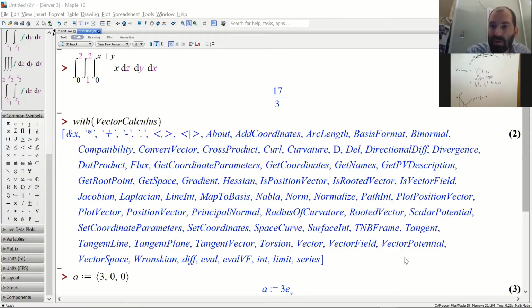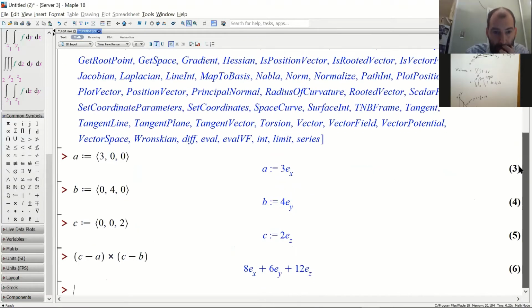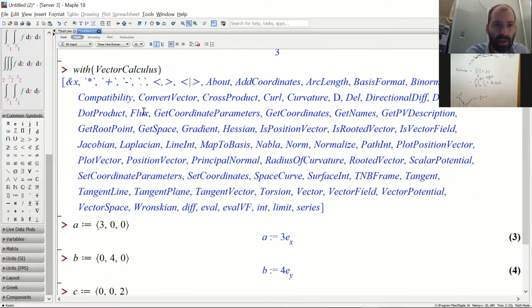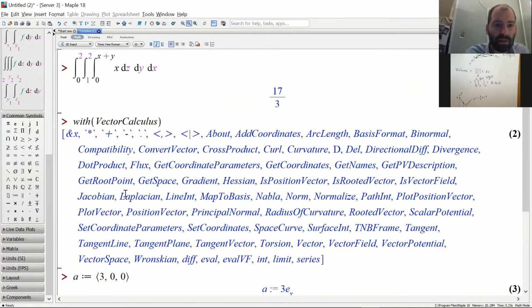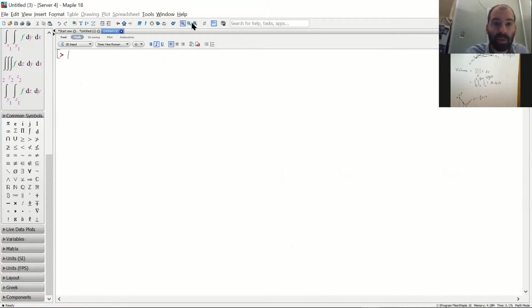And by the way, even if you don't have Maple installed on your computer, if you have a computer at home, I posted a link, you can use Maple on a virtual server over at Queensboro. I tried it out, it works pretty well.